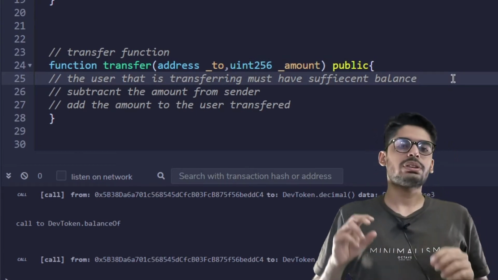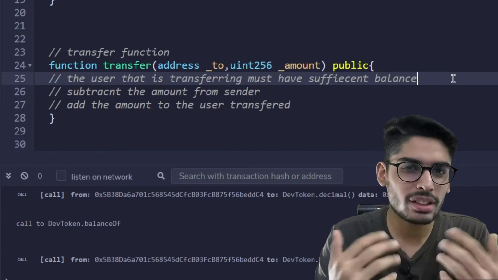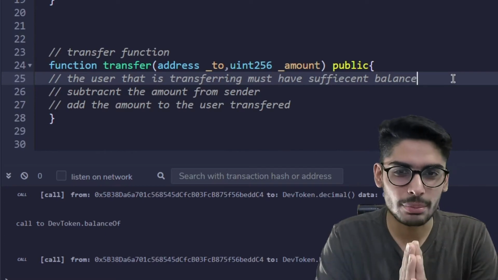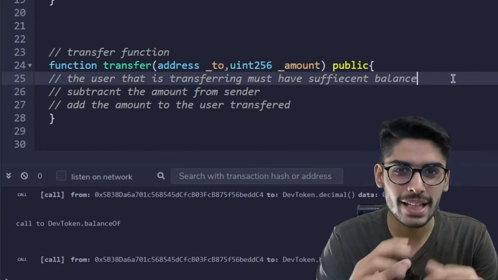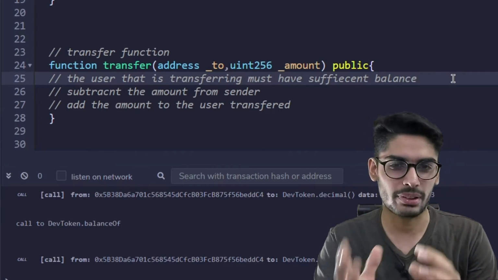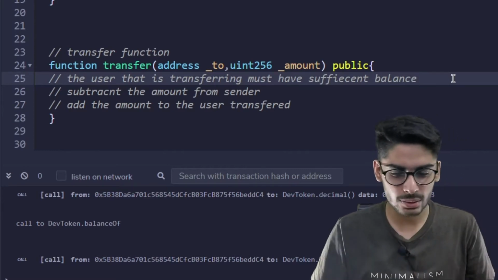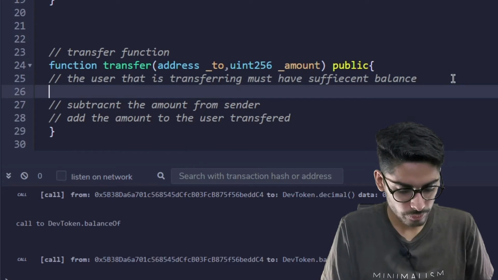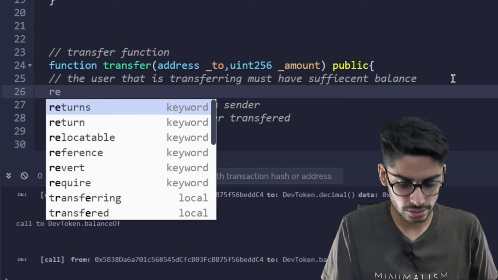Now we have to check one condition, but a basic condition. If you are sending some money to another person, then you have to check that you have that amount of money that you are sending. Like if you have 5,000 rupees and you are sending 10,000 rupees, then your transaction must fail, and that's what we are writing. So to check a condition in simple languages, we use if else.